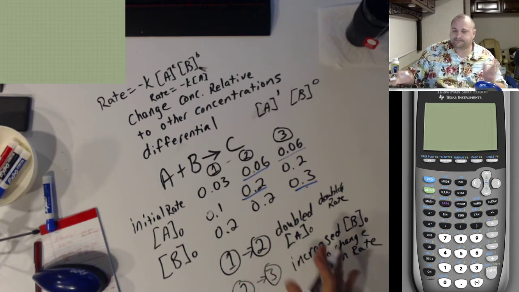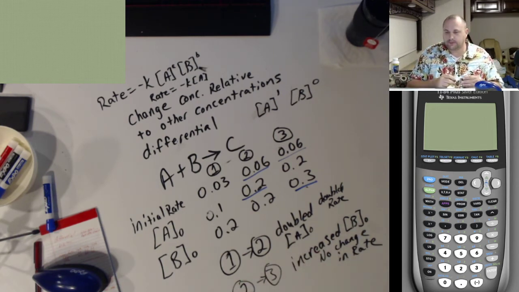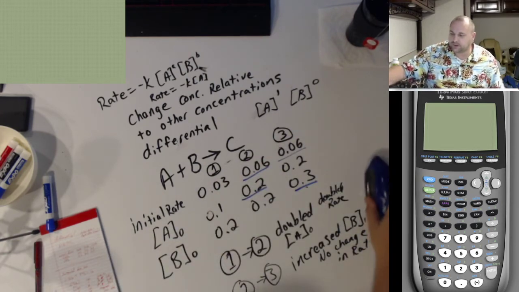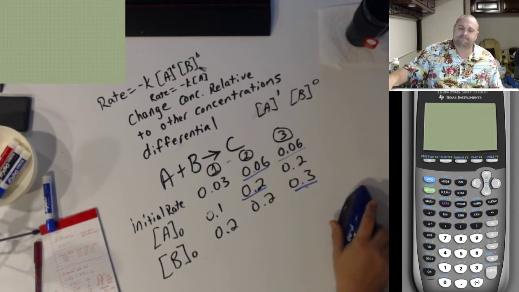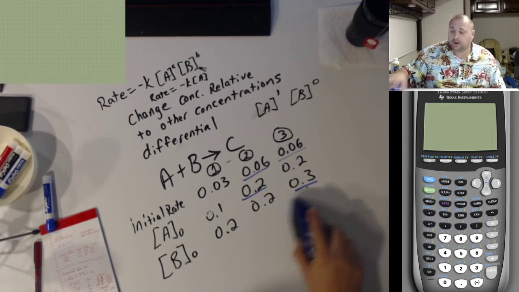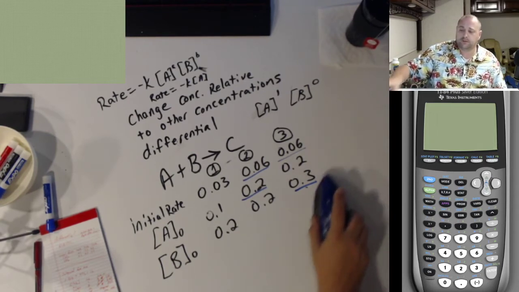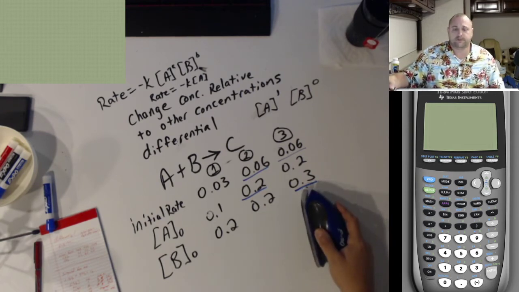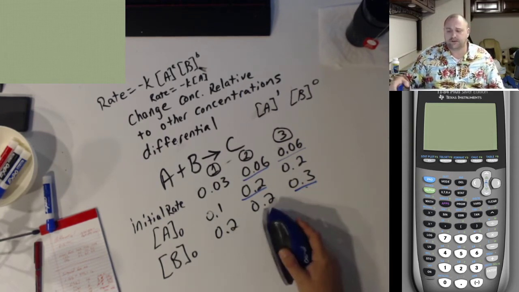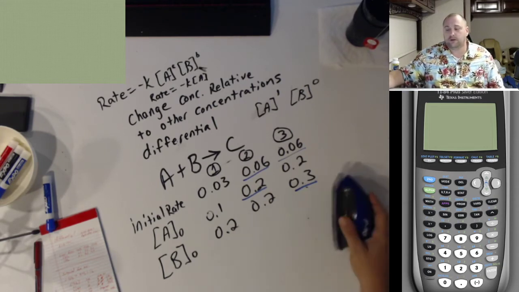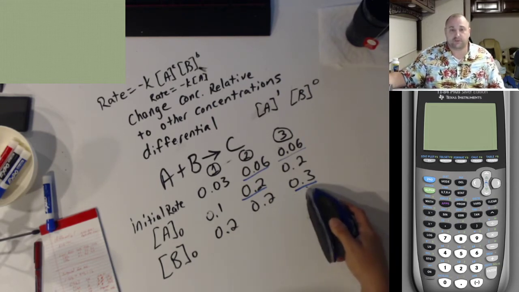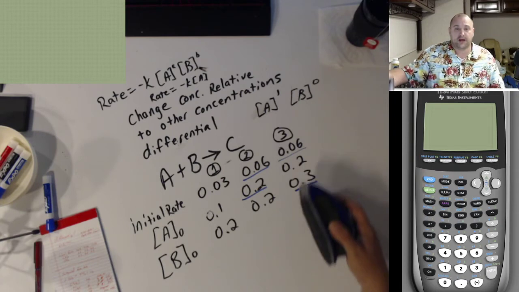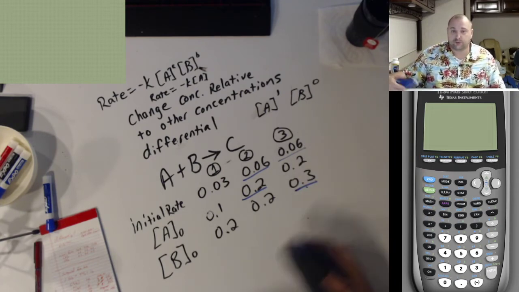Okay, so that's how we handle these tables where they've changed these concentrations. And so that's our differential. All right, they're not too bad. You may have to plug in some numbers and get the differences in the rates, but typically think in terms of did they double it, and they're pretty good at that when you design these experiments. You typically double. I was surprised to see this 0.3. I would have gone to 0.4 so that I can say, hey, this doubled and that doubled, or this doubled and that's quadruple.